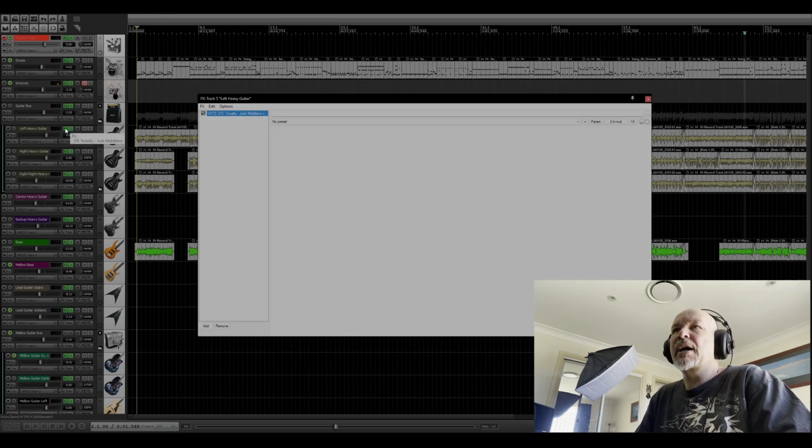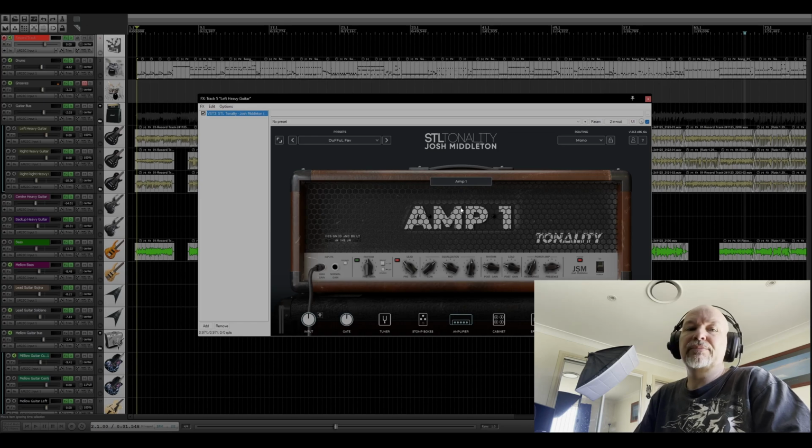So for guitars, I did use, come on man, you can't not mix Josh Middleton's tonality with Josh Middleton drums. I mean, how can you not do that?